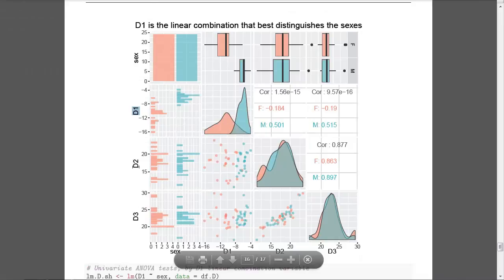D2 and D3 should indicate basically no difference between the groups. And you can see how much they overlap, basically completely. So we've taken the three-dimensional shells data, and we found one direction that addresses the differences between the two groups, and in the other two directions, there's no difference at all.